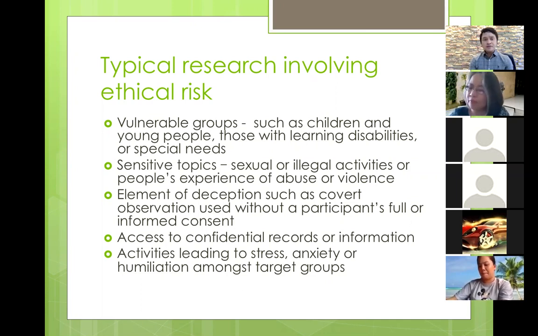The fourth one is access to confidential records or information. You have to remember the Data Privacy Act that was released by the National Privacy Commission in 2012. Any personal and sensitive information pertinent to the subject or the respondents must not be divulged. As much as possible, the name of the school and the name of the family must be avoided to ensure that confidentiality and anonymity are in place.